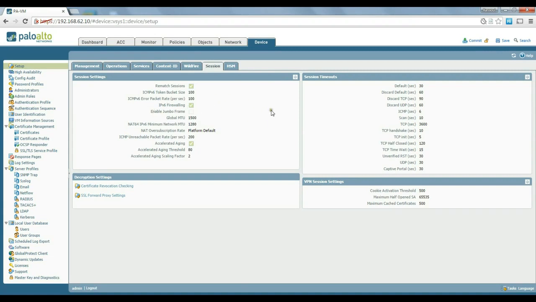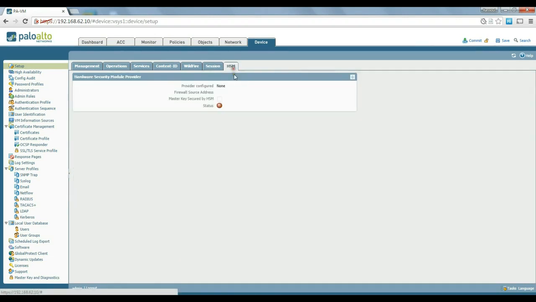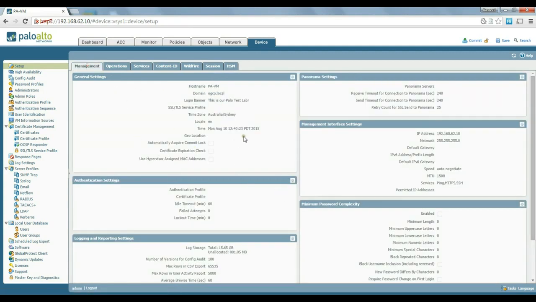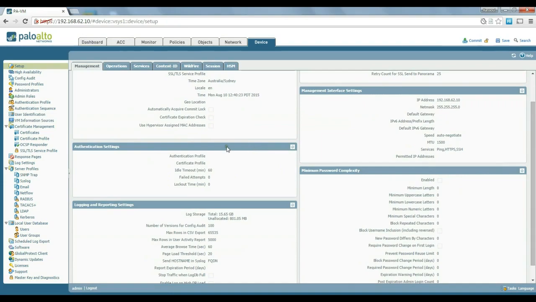So you could change these timeout settings here as well. And if you have any hardware security module, basically to control and manage your cryptography keys and things like that, you could specify it there as well. I don't really have anything at the moment. So that's basically the initial configuration that you have to do.